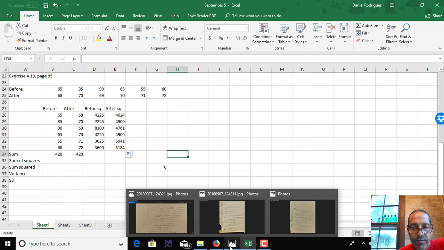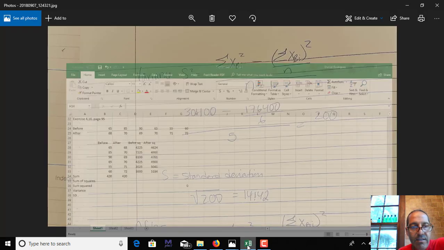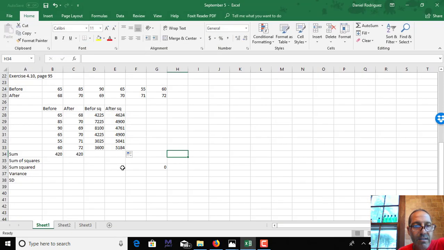So let's go back to our formula. What do we need? We need the sum of all the x sub bi squared. Alright, let's summate this. We need a sum of this and then square it. Okay. Well, here is the sum, right? So we need the sum of all those squares, right? So we need to summate this value right here. So let's go ahead and do that. Let's summate this.